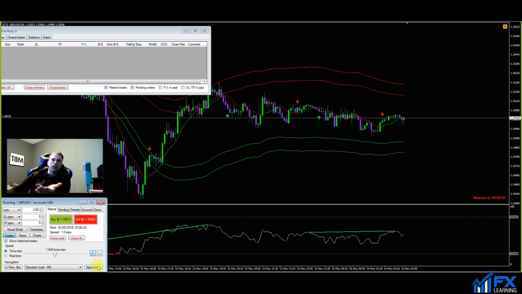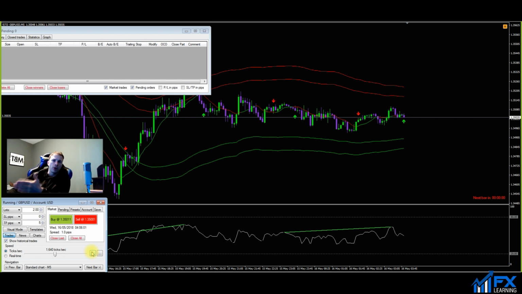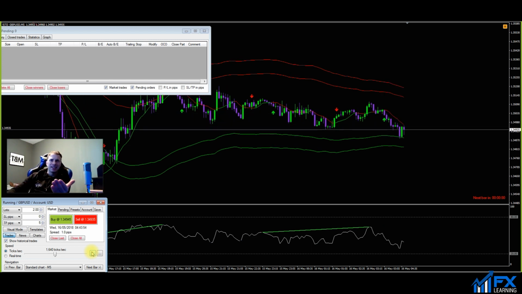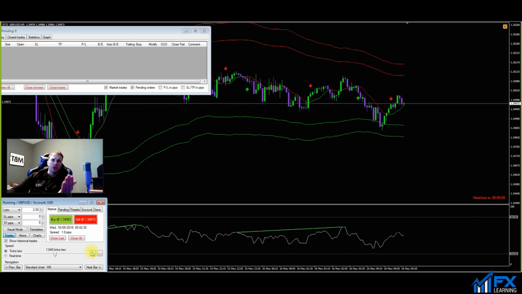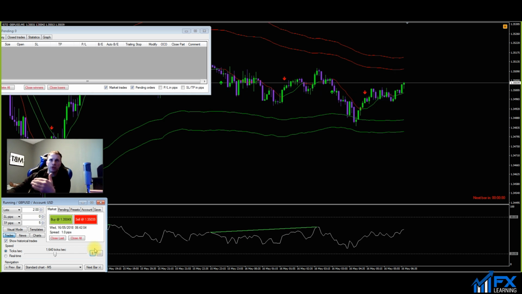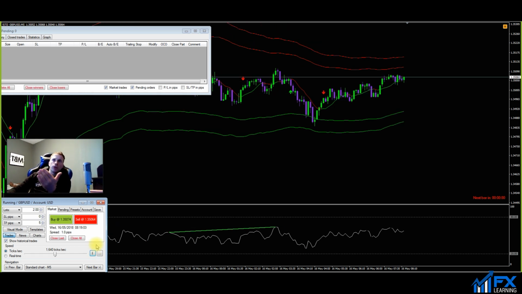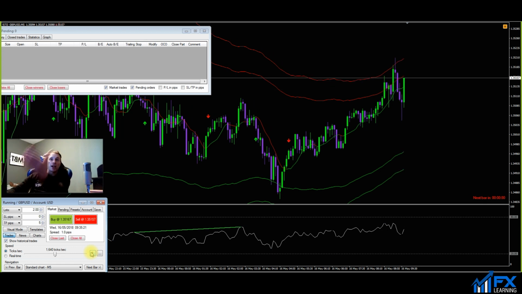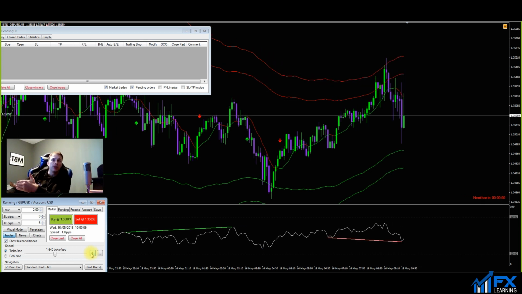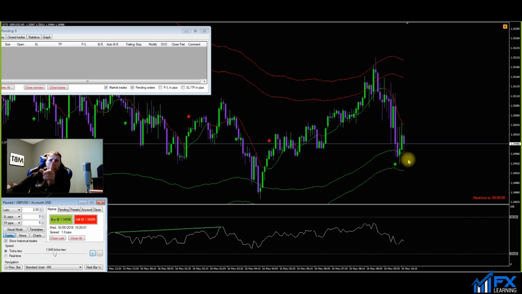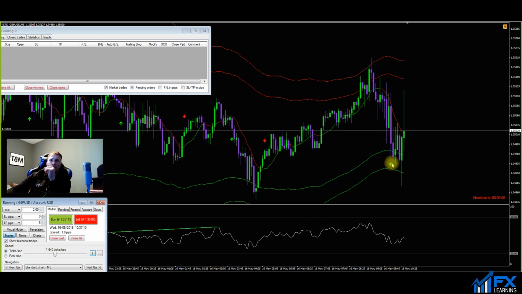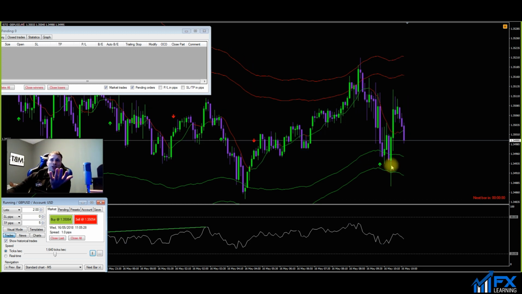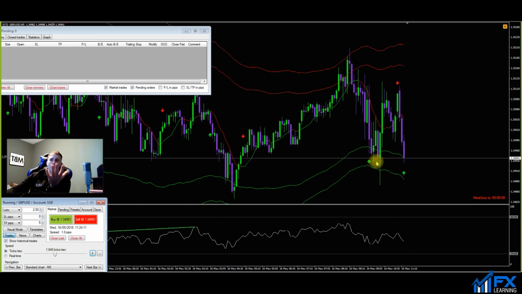If you've got a setup that could make you 1% back, take it. You can make 5% with the trend, 1% against the trend. Don't just leave trades on the table. If it meets the rules, take the trade, but just factor in the fact that it could be a risky setup. This was a good setup here. If this popped, that would have been a nice setup there. Okay, if this arrow is outside of the zone, you can see here, we could have got some nice pips out of that. That was a real nice setup.